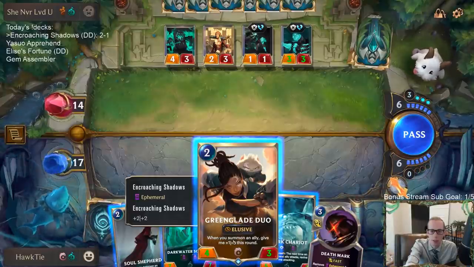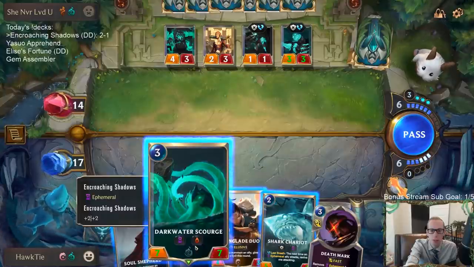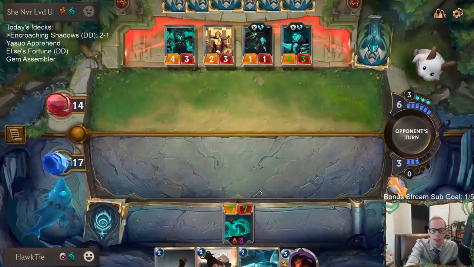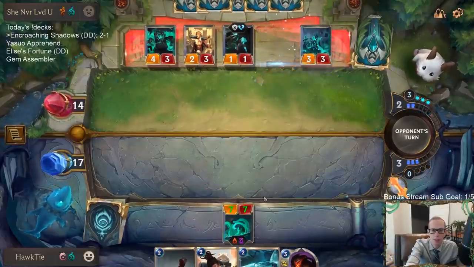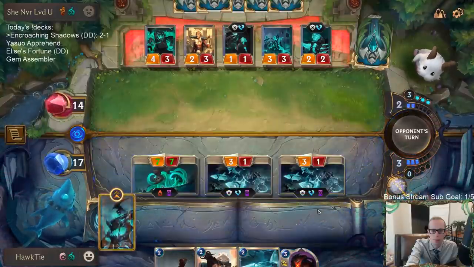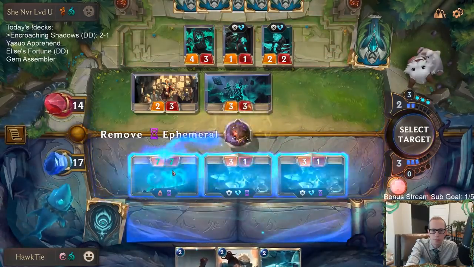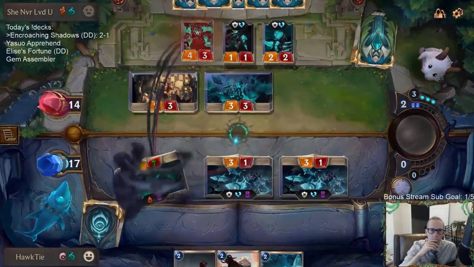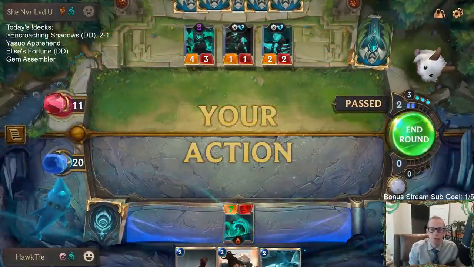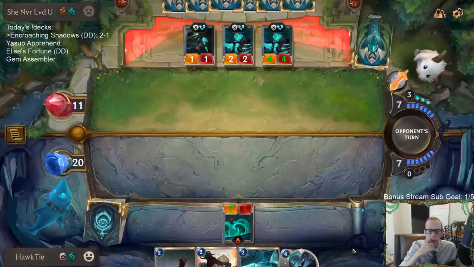Okay, I do have Deathmark. Could use that the next turn with the Scourge. Oh, let's see. So 14 damage. No, maybe I just go Scourge Deathmark, actually. This turn? I don't know if I need to be doing this. So many years, so much. Make it worth my while. You'll be forgotten. All right, down to 11. This is enticing.